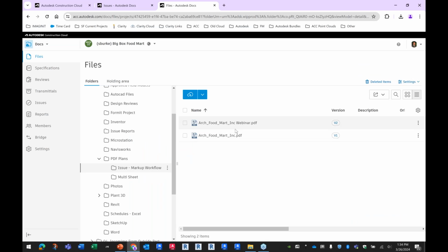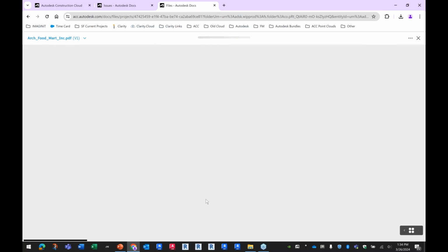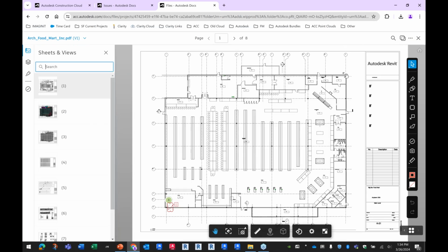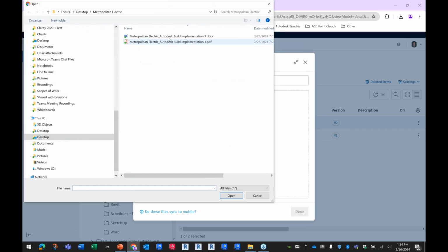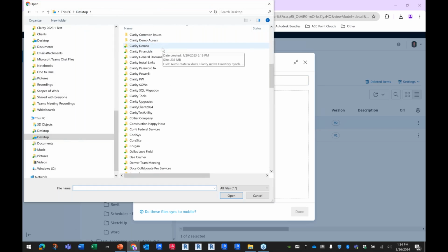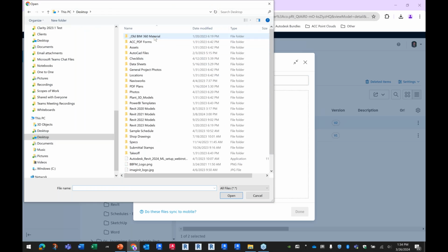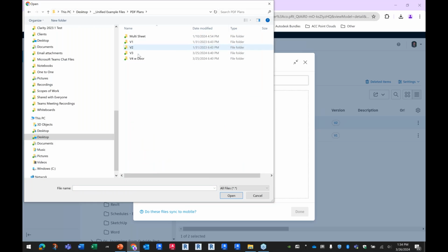So I've uploaded a new version here. So I come over there and I would go into that file right here. I want to make sure I'm in the right one. There it is. Good. And then I will upload the new version. So I'm going to come in here and I just say, hey, I need to upload a file. And I go in and I upload the updated file, right? So I go in here, grab my updated file that I just printed, and I upload that.